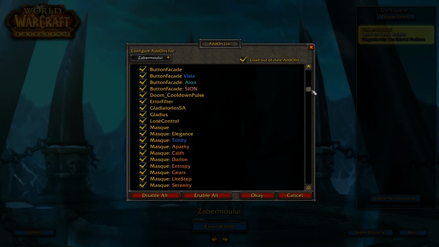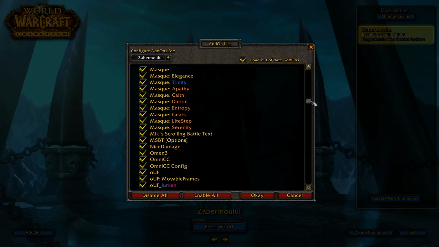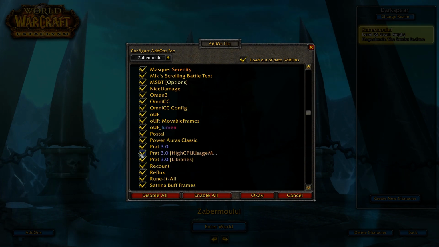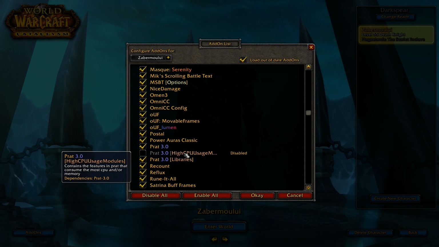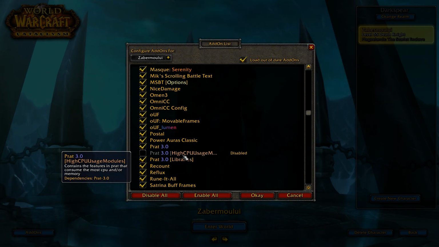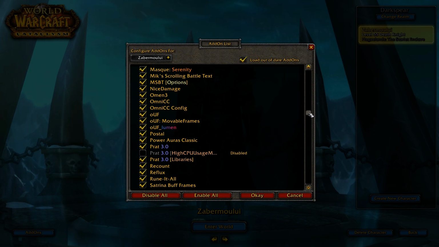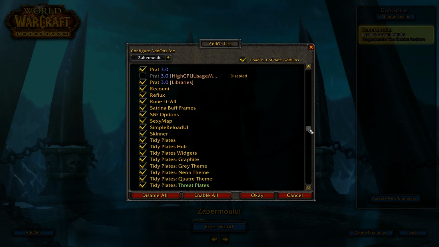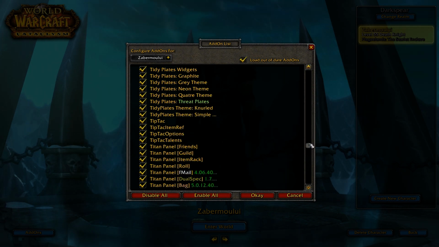I know that we have one for that one, Prat, high CPU usage module. Disable that one, really important. And then there's one for tip tag as well. That's really annoying. That's the tooltip thing I have. So that item ref, tip tag item ref, disable that one.